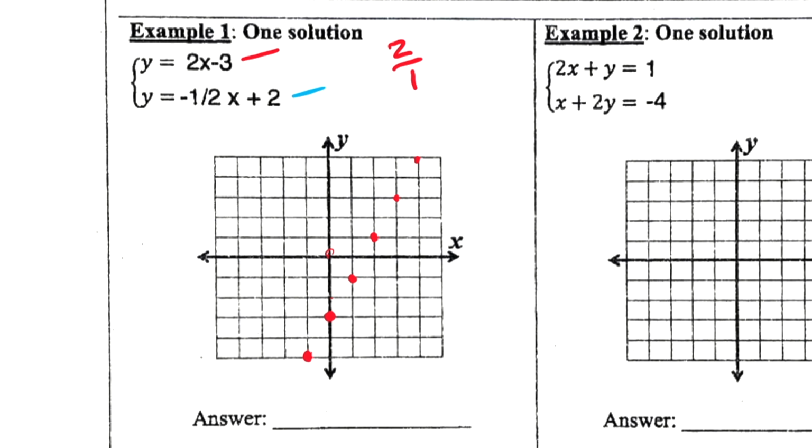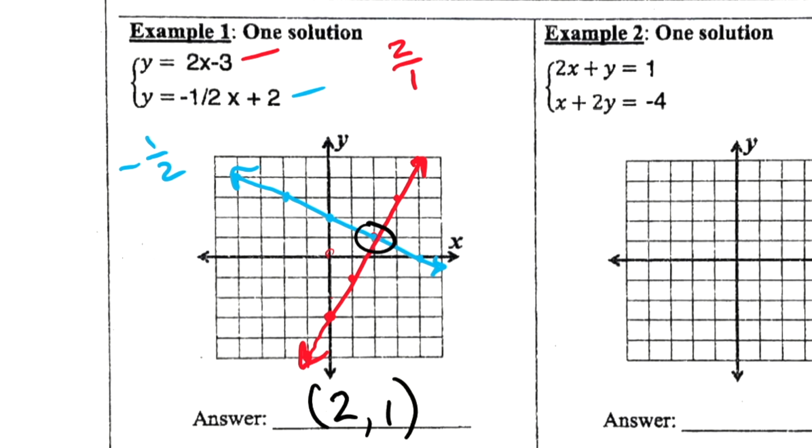And the other line, we'll put in blue, starts at 2 and has a slope of -1/2. So -1/2 slope is going to go down 1 and over 2, down 1 and over 2, or up 1 and left, up and left. Did you see the place where the two lines crossed? Or intersected is right here, and that point is over 2 and up 1.